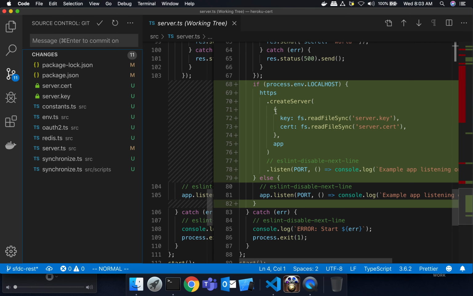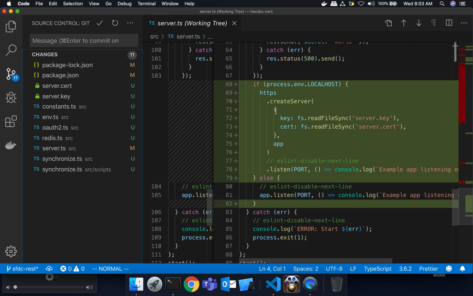You use this https module, which I believe is actually part of the Node environment, so I didn't have to import a library for it. Then I created the server. I used two files, a server key and a server cert, and we'll talk about how to make those in a minute.